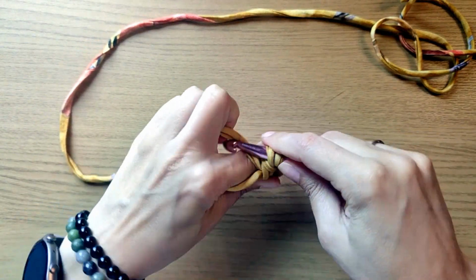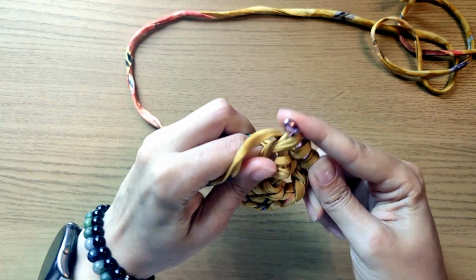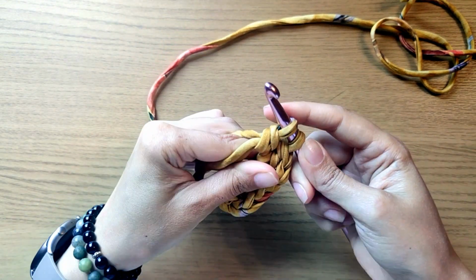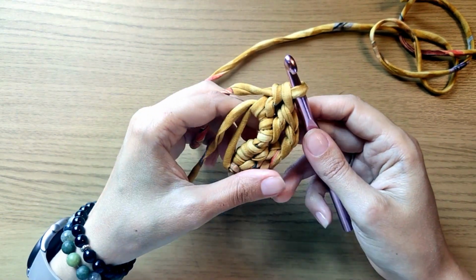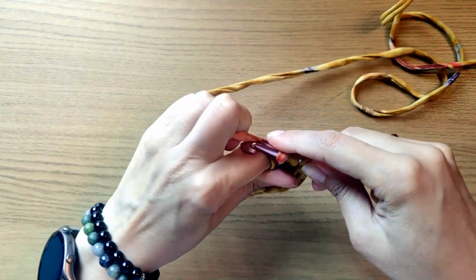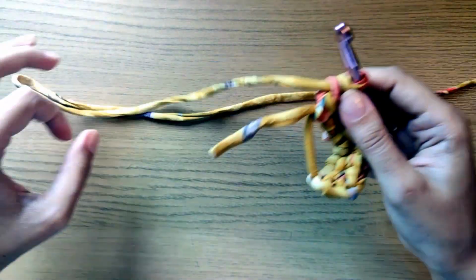like that. 1, 2. If you have never done this before with thick yarn, it might be surprising. The feelings are surprising here. 2 and 3. Everything is so big and unusual. Here we are.